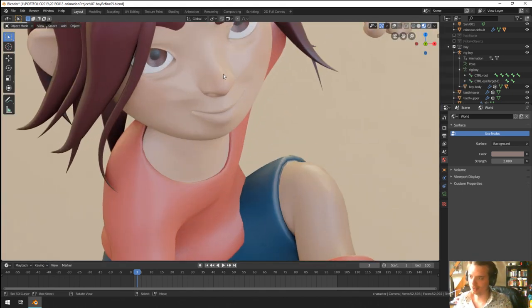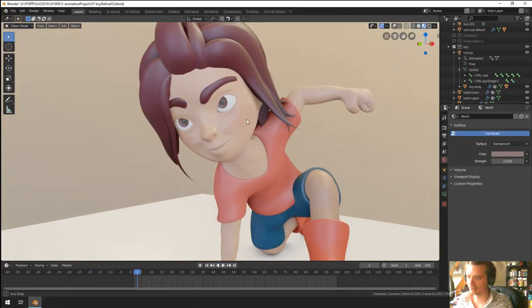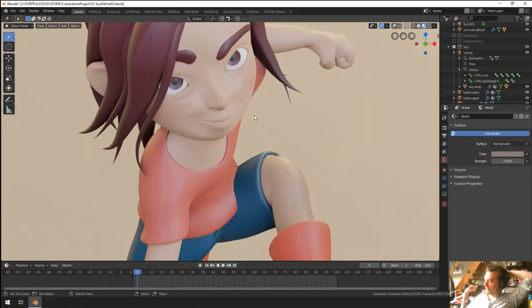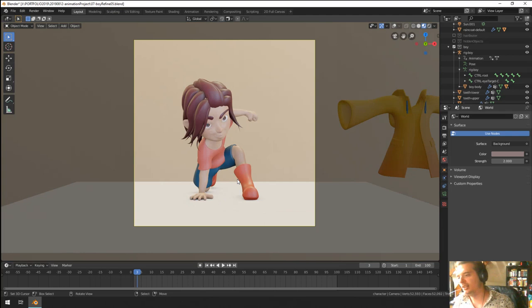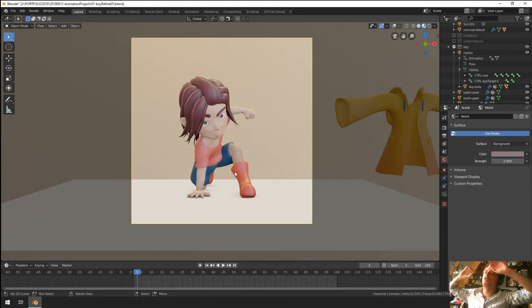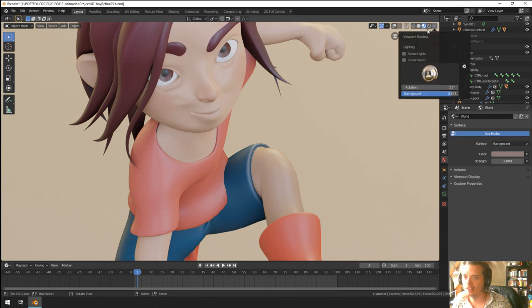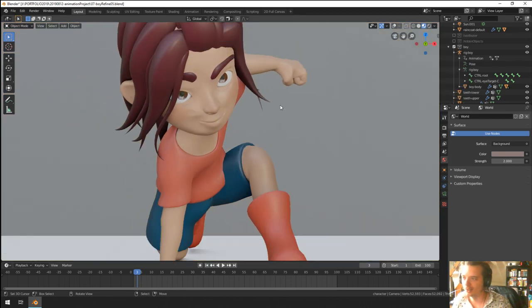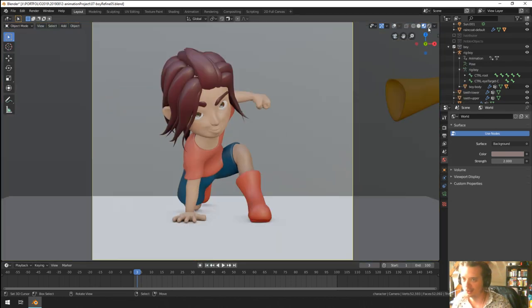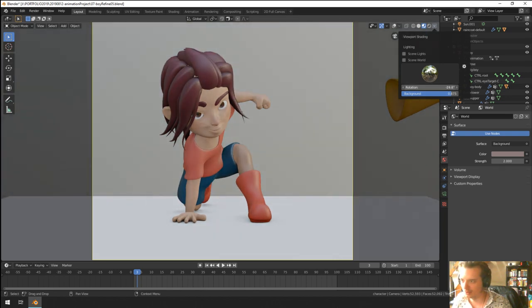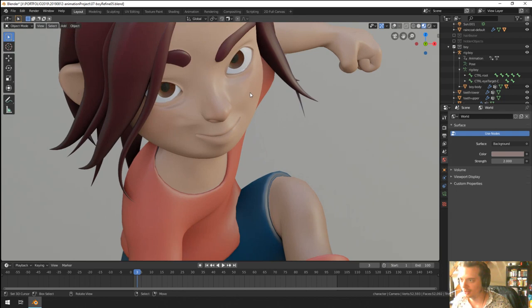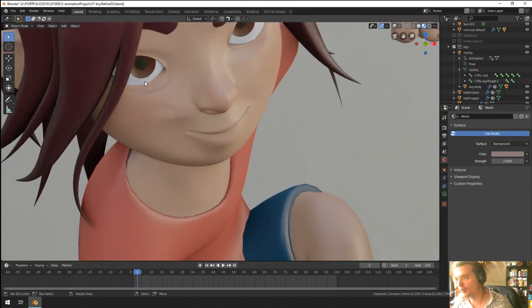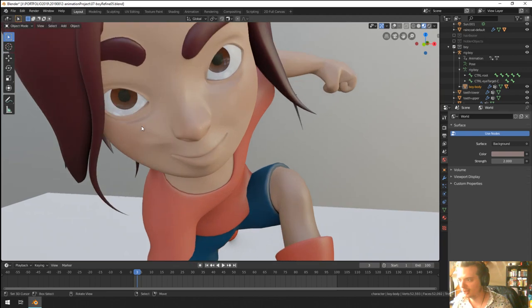So, there's still some issues with the face that we have to fix, but that'll be for next time. Next time we'll also fix the skinning on the clothes, go further with that, do some more poses. I think I might just go back to this one. It's the prettiest one. And then actually move also to texturing so that the eyes also look a little bit better.